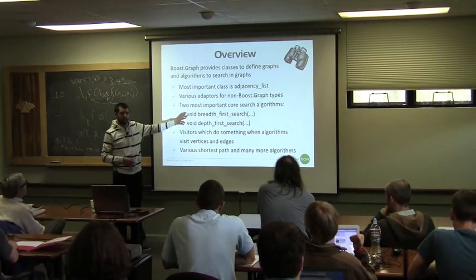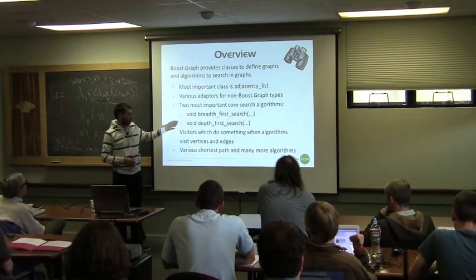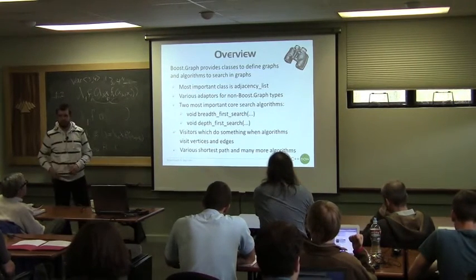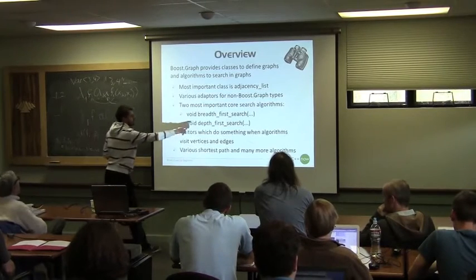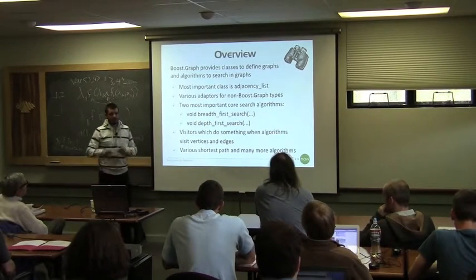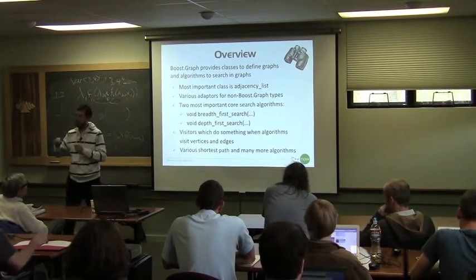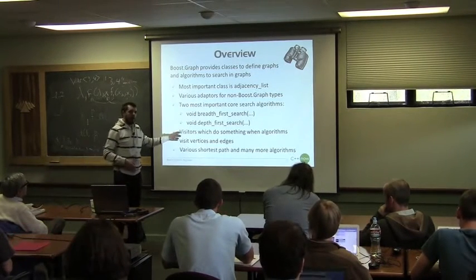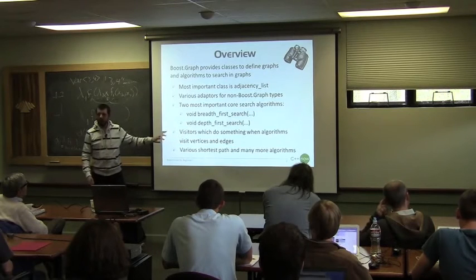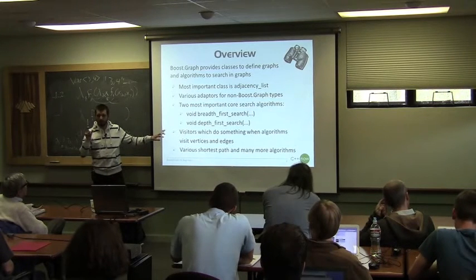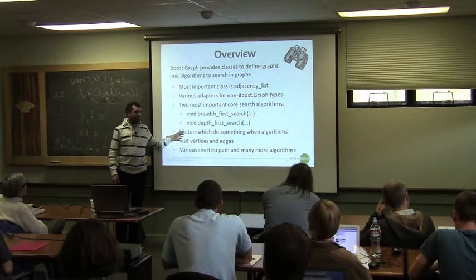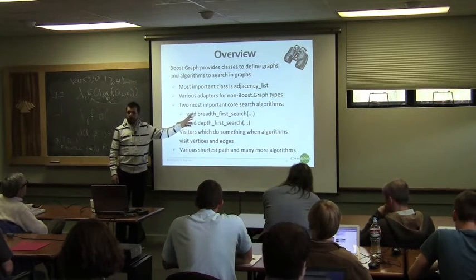So how do the algorithms work? They work with visitors. What you have to do if you use these two algorithms from BoostGraph is pass a visitor here. And what these algorithms do is they just walk from one vertex to another. And whenever they find something interesting, they tell your visitor, by the way, there's a new vertex. Or, by the way, there's a new edge, a new line between the vertices. So it all comes down to the visitors, what you're going to do with these two algorithms.